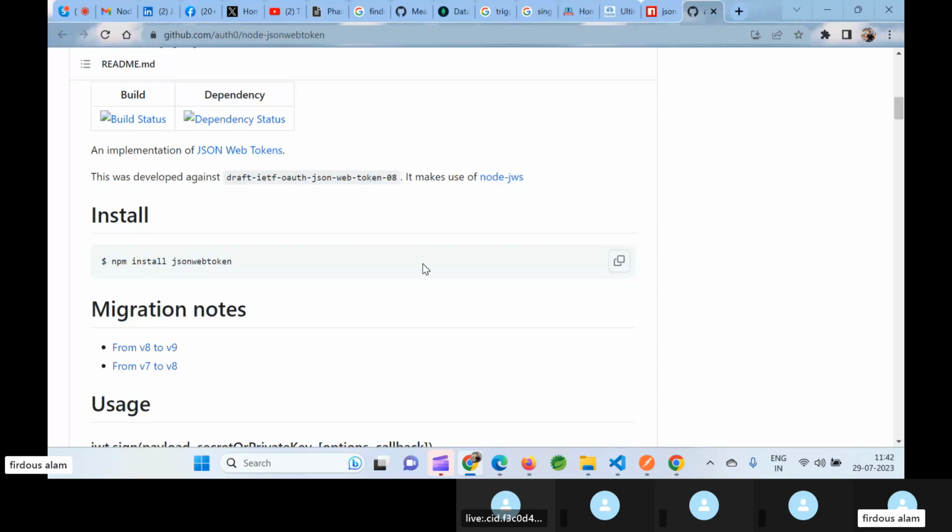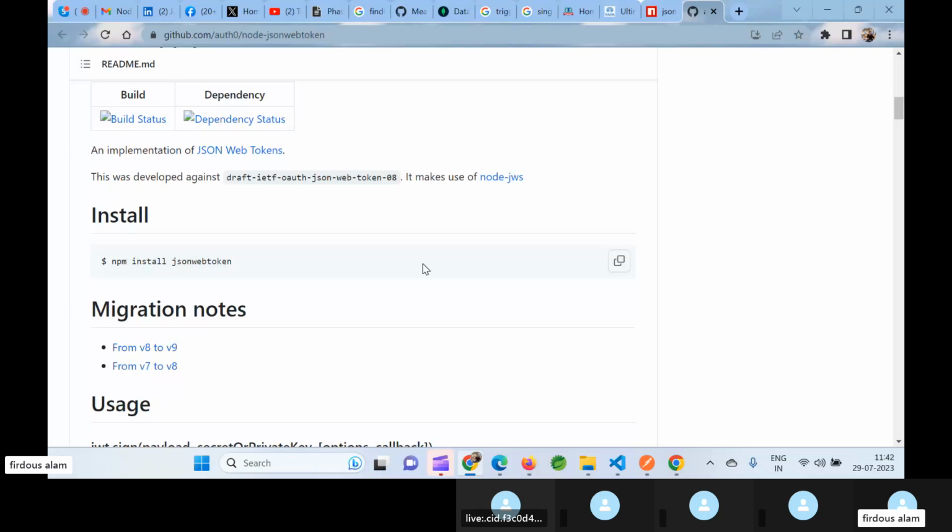he or she will send this token, ideally in the header. Then we will read it and verify whether this token is valid or not, whether this user has logged in, or whether the login has expired.